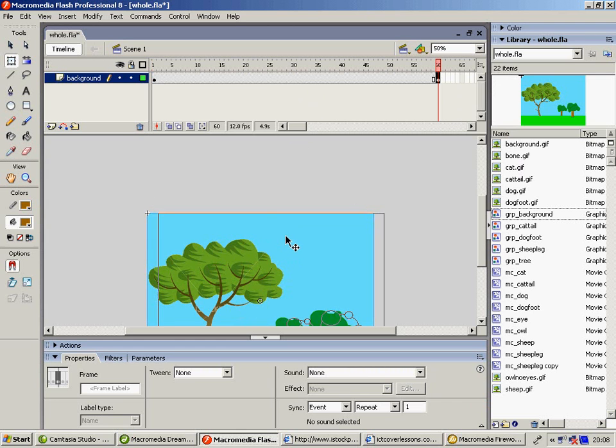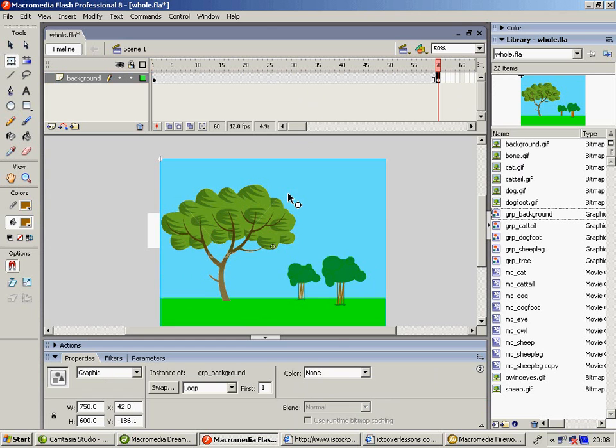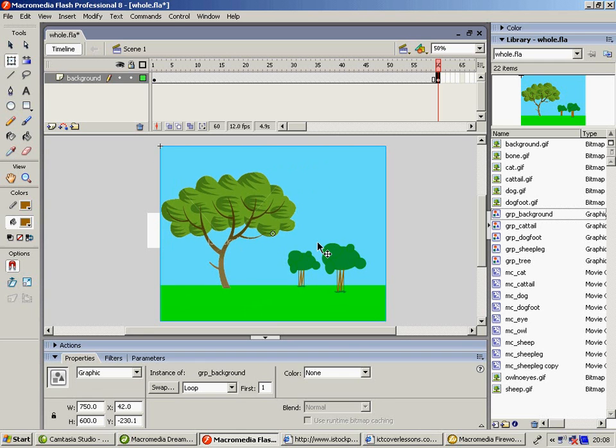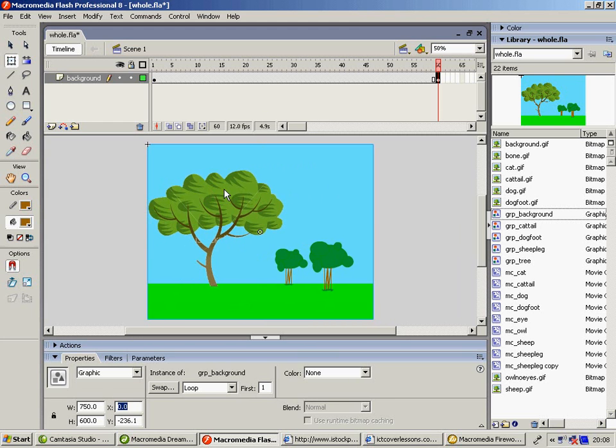So what I'm going to do is move this over to the side, then move that up like so. If you think about logic, that tree branch, is it going to appear? No, let's move it up with the arrows a little bit. It's going to appear at this point. Let's do that like so. Now, because I want this back in place, I can put the X back to 0. And at this point, we're going to press enter, of course.